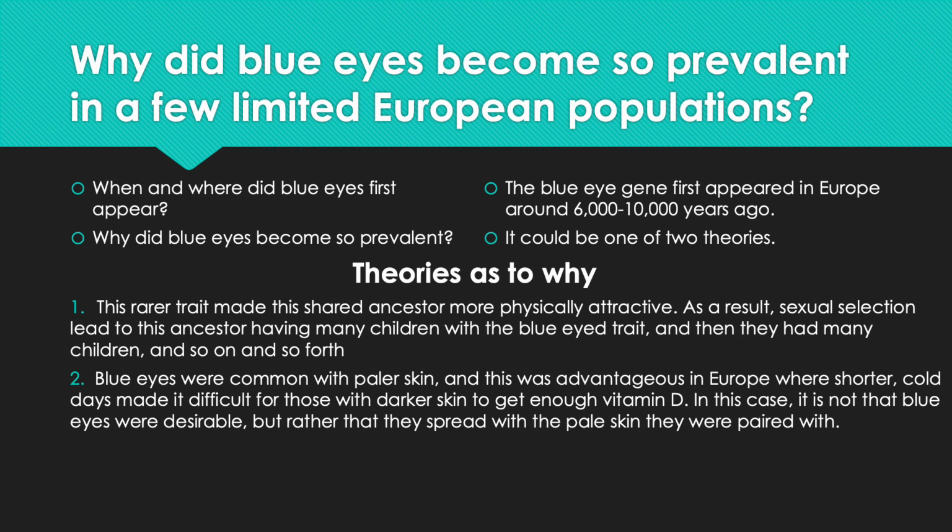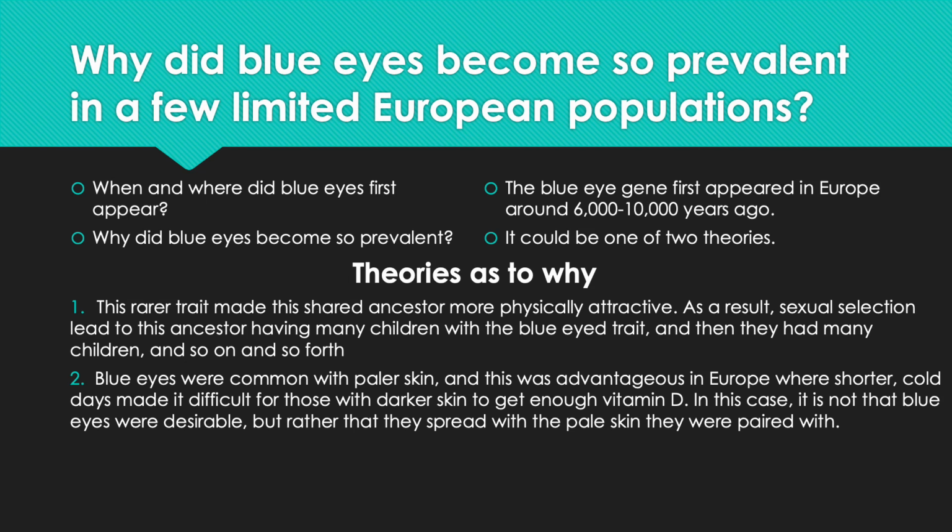And without fortified milk or vitamin supplements, which is something we have nowadays, sunlight was the only and best way to get vitamin D. Darker skin was advantageous in Africa. It was a hot weather adaptation, because it would protect yourself from the UV rays, the UV radiation, but it would let in a little bit of that vitamin D that was so necessary. But these short, cold days made it difficult, if not darn near impossible, for these people with darker skin to get enough vitamin D, and they very easily could have simply died off.